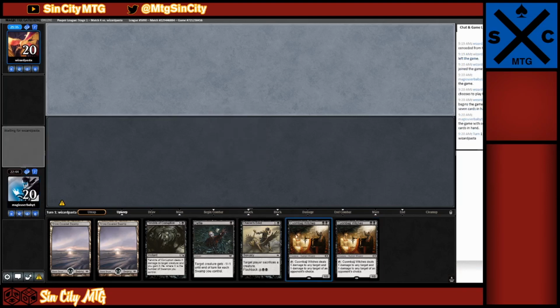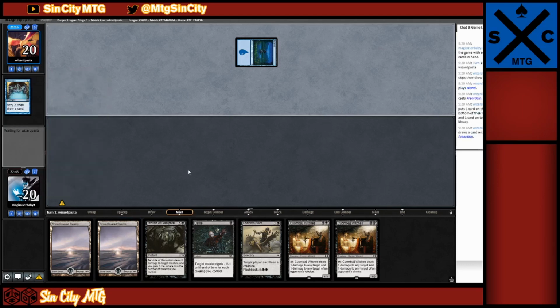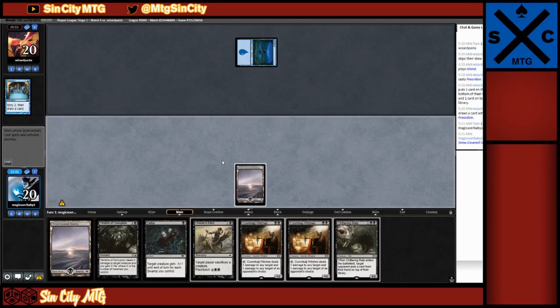We're gonna keep. If we can get both witches out and he doesn't kill them, then we can pick off his guys one by one. Land, pass turn.